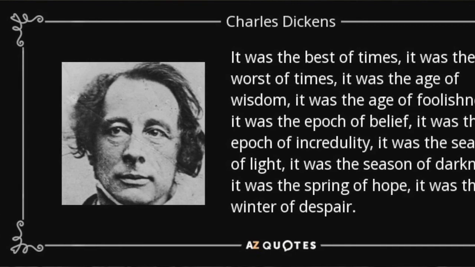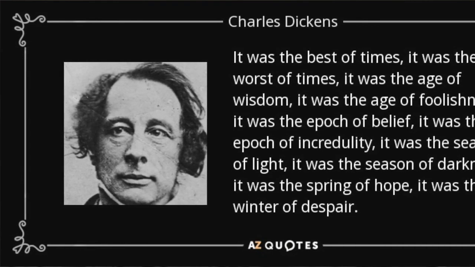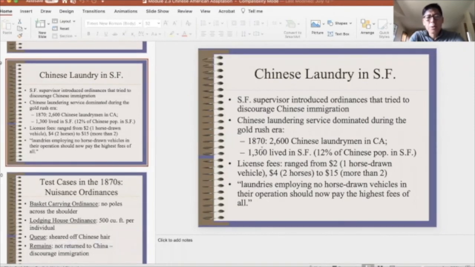And it is in this area where they would encounter a number of challenges of adapting to life here in the United States. By 1870, there were some 2,600 Chinese laundrymen in California, and 1,300 of them lived in San Francisco. Some 12% of the Chinese population were in San Francisco, right? So they were concentrated particularly in the San Francisco area.